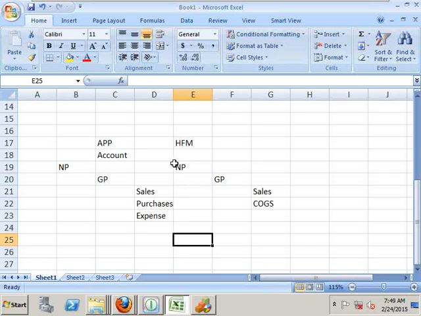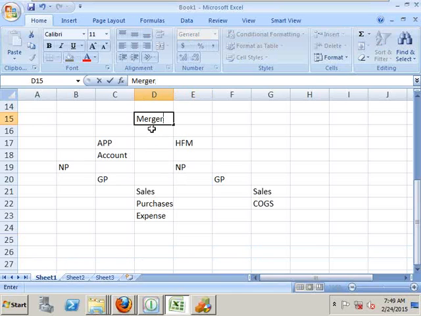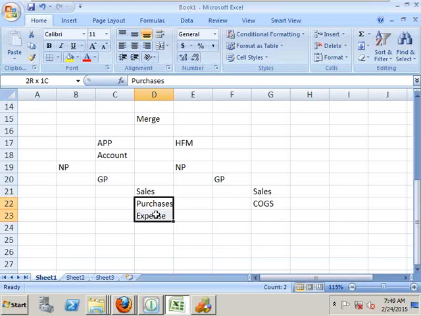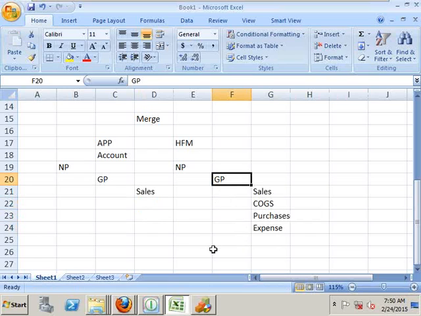When you load the metadata with merge mode, what will happen is it just adds the new members and keeps the existing members as well. So it is going to add your purchases and expenses in the hierarchy of gross profit.